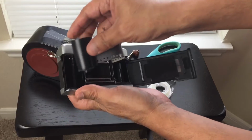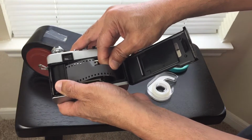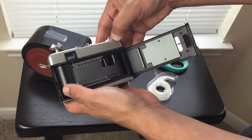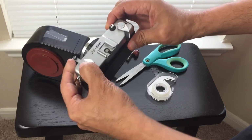So then you can just pop it into the camera like this. You meet up with the take-up spool. Make sure it gets in those sprockets. And you're good to go.